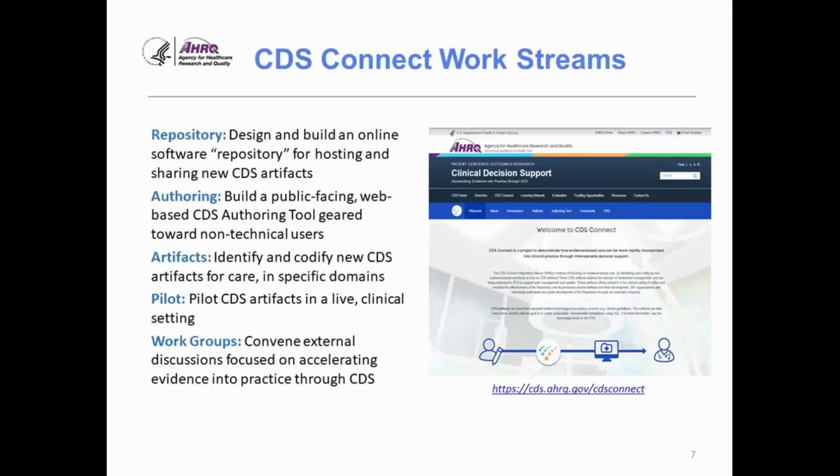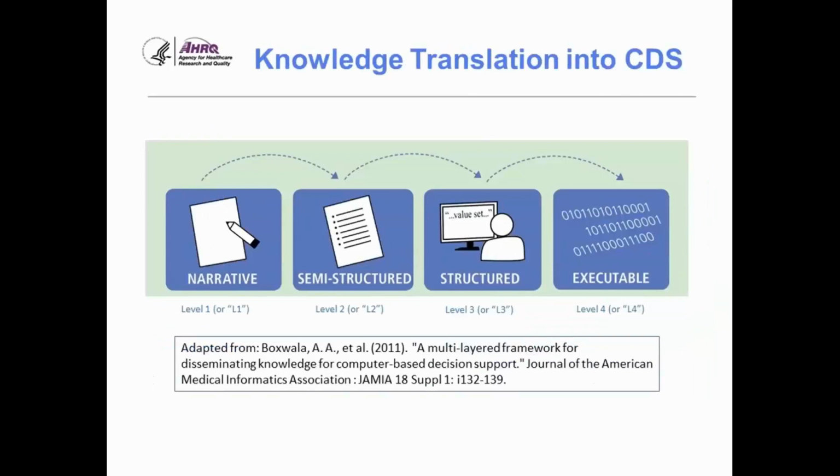In the CDS world, evidence-based knowledge moves through 4 different categories or levels of expression as it's translated from narrative text to executable code in a health IT system. This graphic provides a high-level understanding of a framework cited in the lower box, where the authors describe a level 1 representation as the narrative text within a clinical practice guideline or recommendation statement.